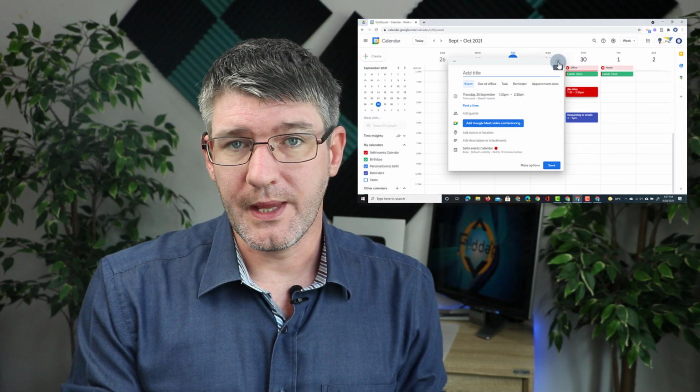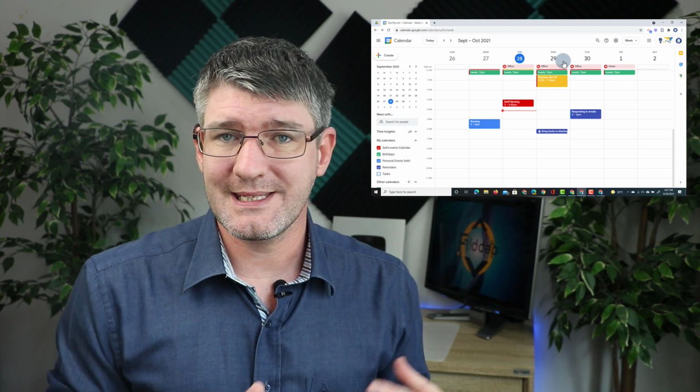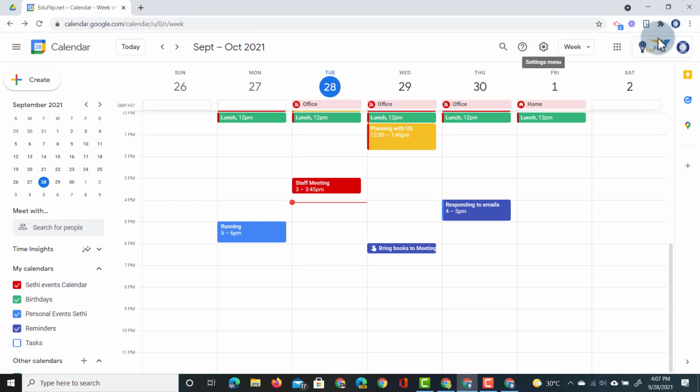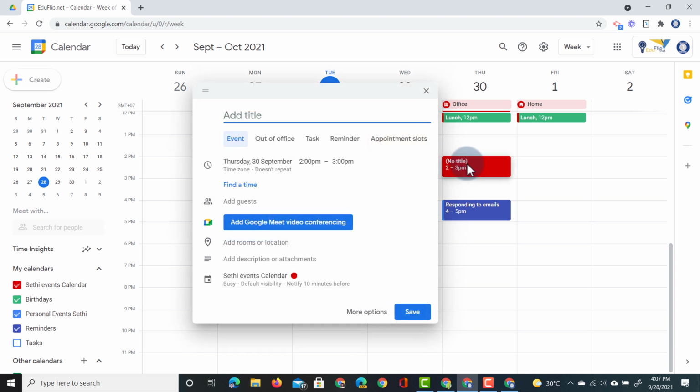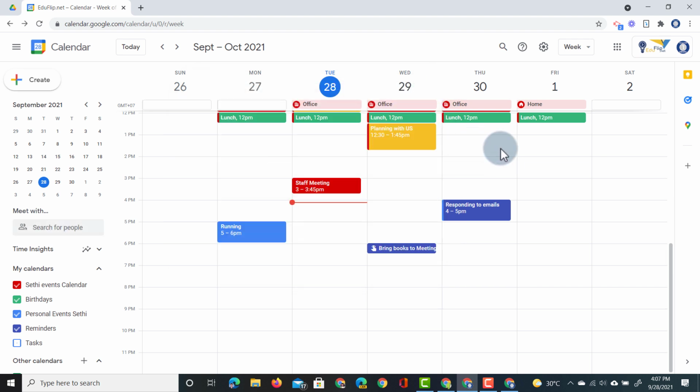In addition to that, you also have tasks. Now tasks, they integrate with a separate application, Google Tasks, and this is your to-do list. So here on the right-hand side, you will see we have tasks, but you can also just simply put it onto your calendar and select tasks here. A task gives you an added description box, and you can add it to different task lists. Now these lists, they are all pulled in from Google Tasks, which is a separate application. Now I have a video on Google Tasks as well. You'll see it in the cards at the top.